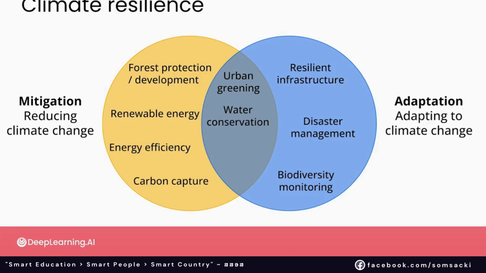Another approach is investing in sustainable agriculture, which is to say agriculture that uses less land, less water, less energy, and is ultimately less impactful on the environment. Sustainable agriculture helps to reduce the consumption of critical resources and greenhouse gas emissions, while, in many cases, also adapting agricultural practices to a changing climate. And this is just a partial list. For more details on the possible approaches to the mitigation of and adaptation to climate change, check out some of the resources listed at the end of this week.